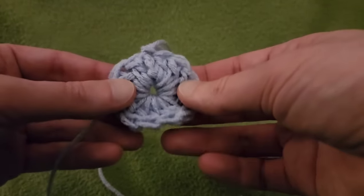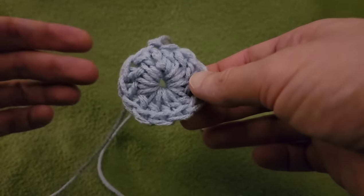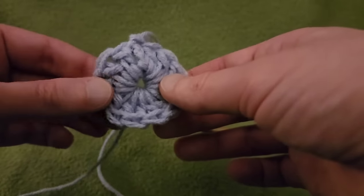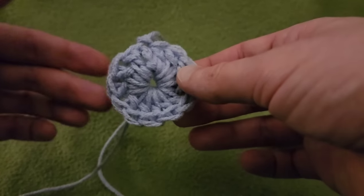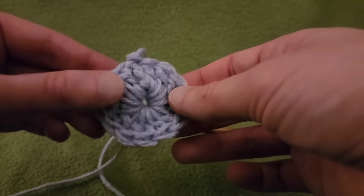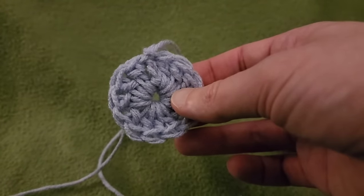Now, as far as the difference, if you wanted to change sizes, you know, a bigger adult size or perhaps a small child size, I would say play around with the number of initial double crochets. Of course, also later on when we're doing our increasing, you could stop increasing or continue increasing as the case may be. Play around with it. It's a very versatile pattern. So without further ado, let's get on to round two.